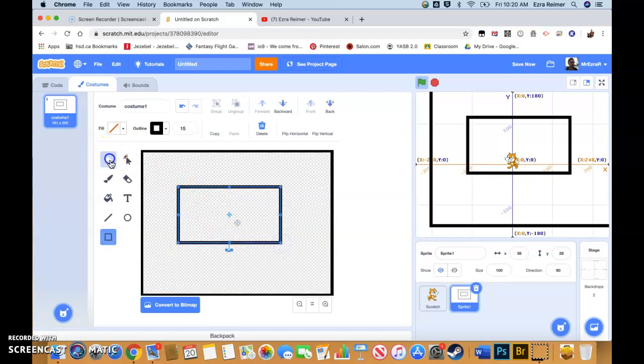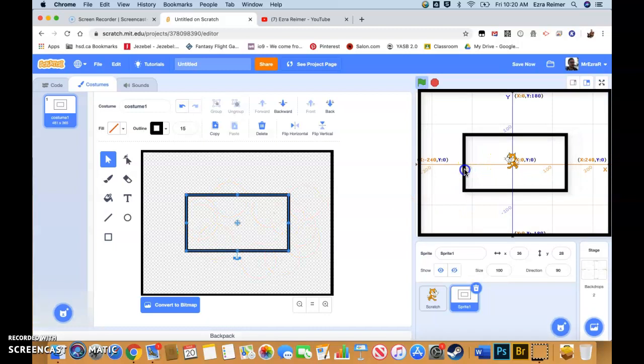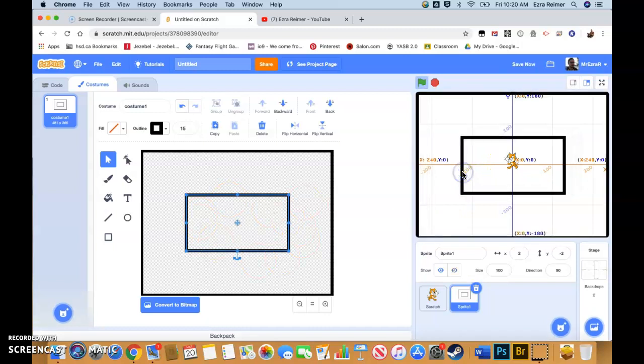in the middle here. I'm going to click on this move tool so I can move this thing around. I'm going to drop it right there in the middle. You can see on my actual game screen, it's not lined up like this. That's easy enough. We just click and drag it, and now everything should line up appropriately. We now have a black outline and a black box around Scratch.